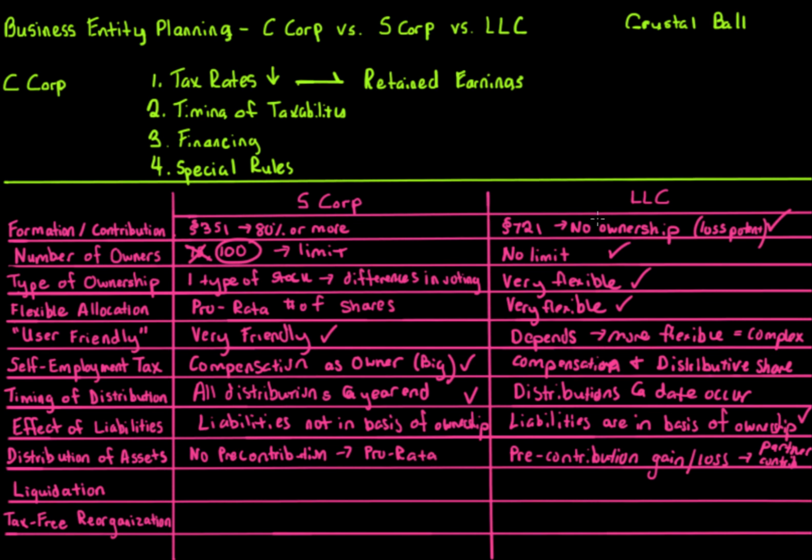So owner number one would be allocated $40,000, one half, again, because they're both 50% owners, of that $80,000 gain the S corporation had, and owner number two, which is the original owner that had that pre-contribution gain, all $80,000 in the LLC example, would be $40,000 as well. This creates a different result. Do you see that? It creates a different result.